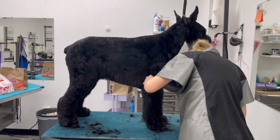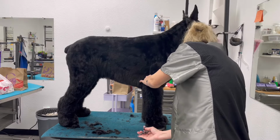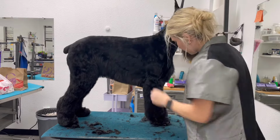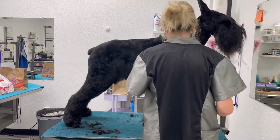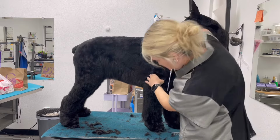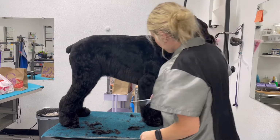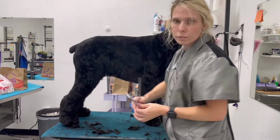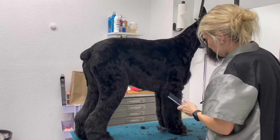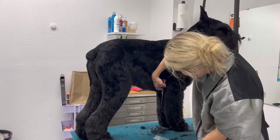I am holding him by the elbow because this dog loves to twitch and pick up his front legs because he is very ticklish with scissoring his front legs. It is something he and I always fight about, as you can see. He's constantly moving. I am constantly readjusting. It is very hard to scissor on a moving dog, even a dog as experienced and well-behaved as him. I had to move the camera because the position I needed to be in was blocking your view. Sorry, guys.